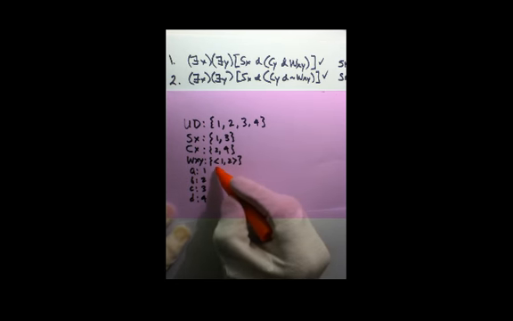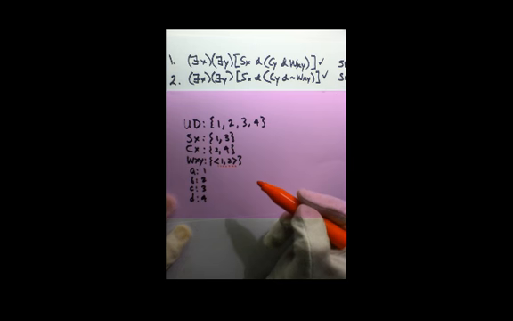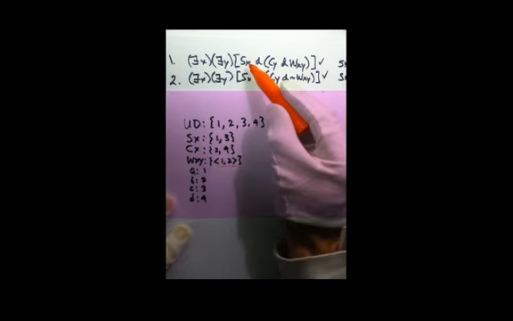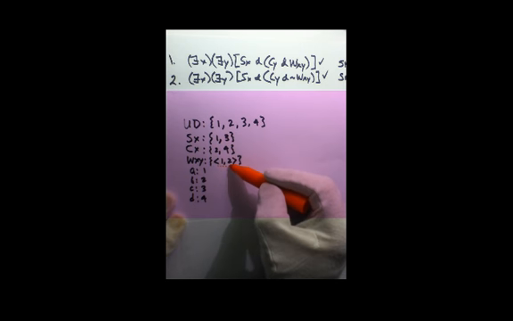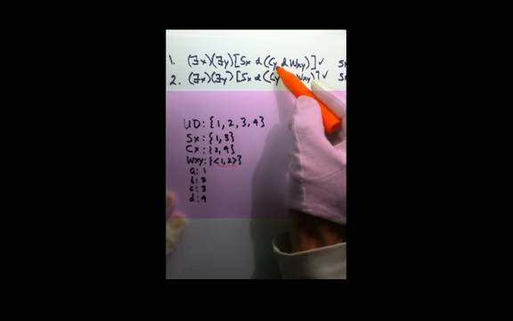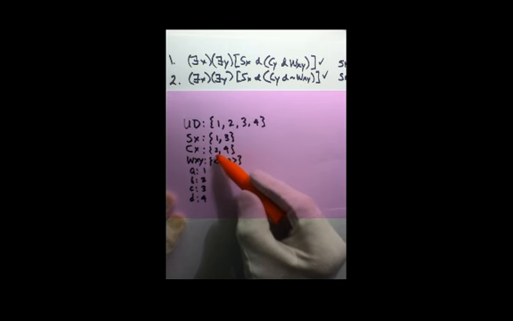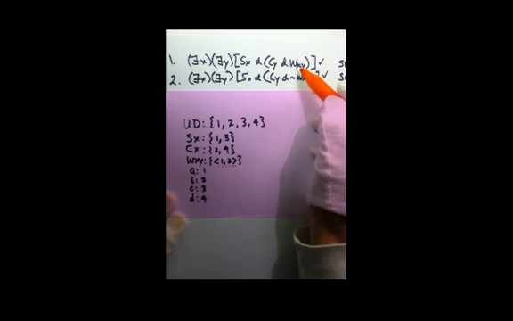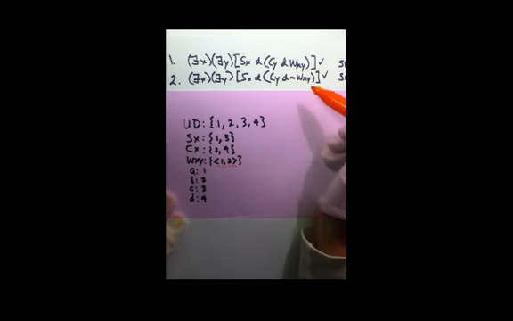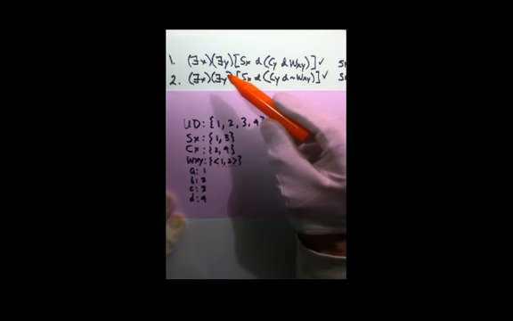And the answer is that, of course, there is, because the pair 1, 2, right here, satisfies all those conditions, right? It satisfies those conditions because 1, which is the x, the first member of the pair, is certainly in the extension of S. 2, which is the y, the second member, is certainly in the extension of C, and the pair 1, 2 is in the extension of W. So that makes that sentence true. Now let's look at the next sentence.